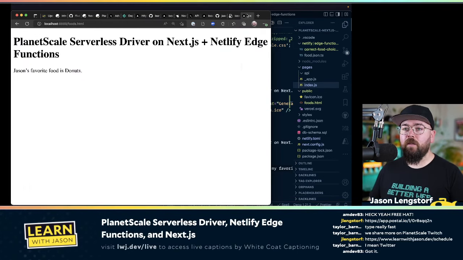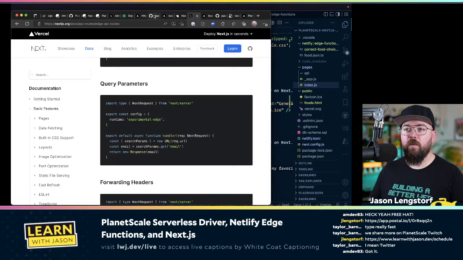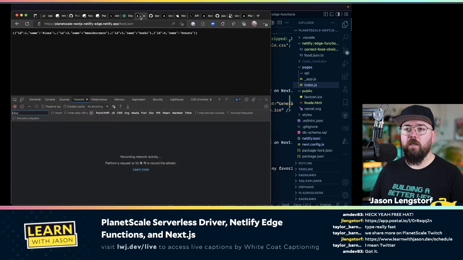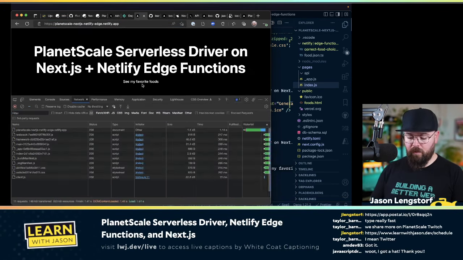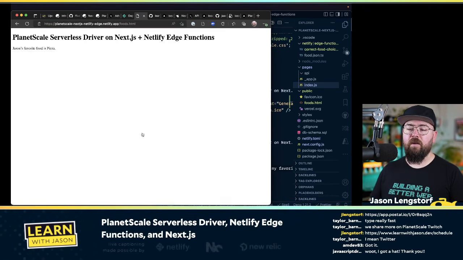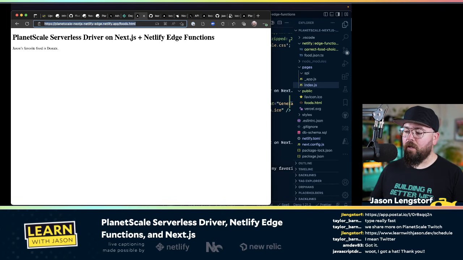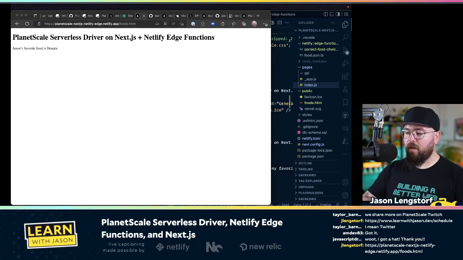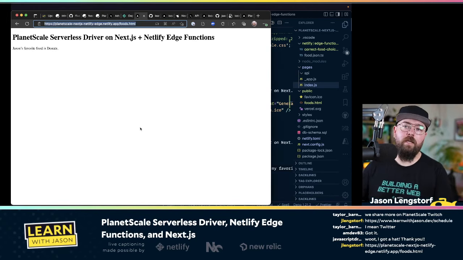So if we then go back out here to our live site, which is, where's our live site? Is it this one? Here it is. Okay, so then we can come back out here. Here is our deployed site. We go to our favorite foods. And again, there are those dynamically loading from a database, favorite foods right there on the old interwebs. Amazing.